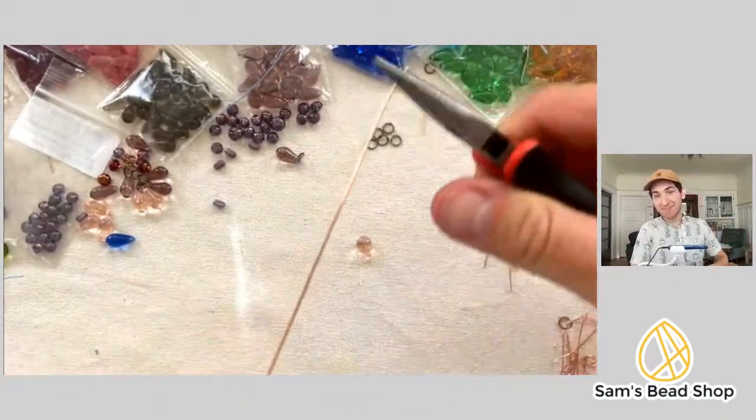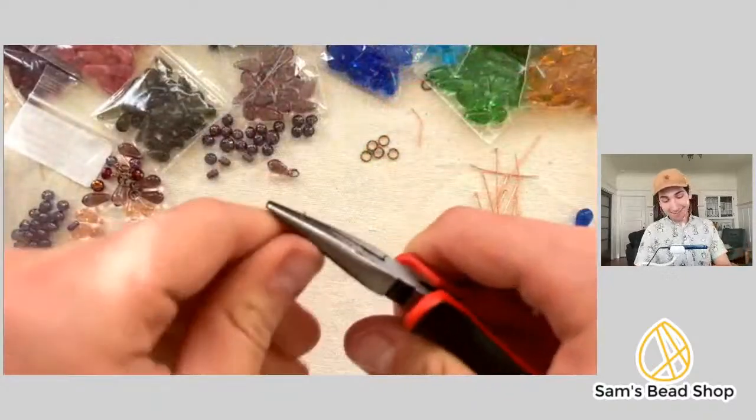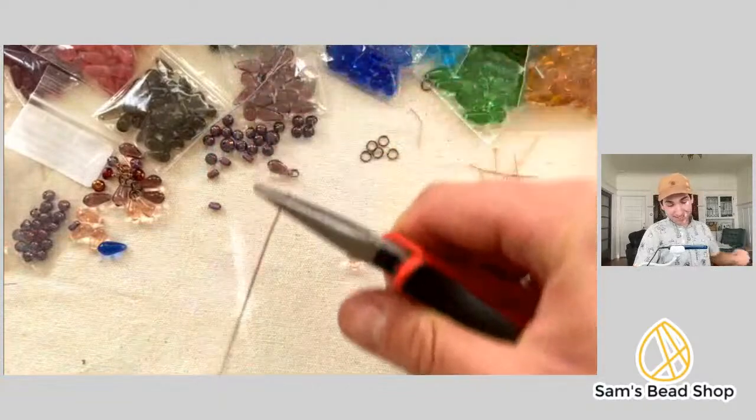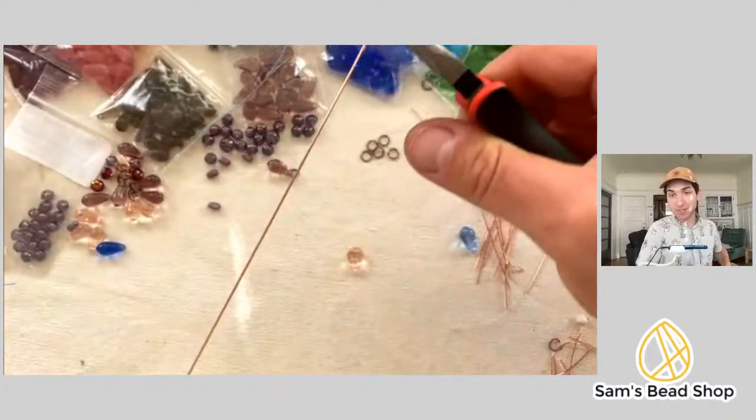Brooke says, I hope there's not a pop quiz. Of course not. This is just ideas. I'm just trying to throw out lots of ideas using top drilled beads as my goal for today's class. It wasn't necessarily to have a bunch of finished pieces, but to show a bunch of techniques.